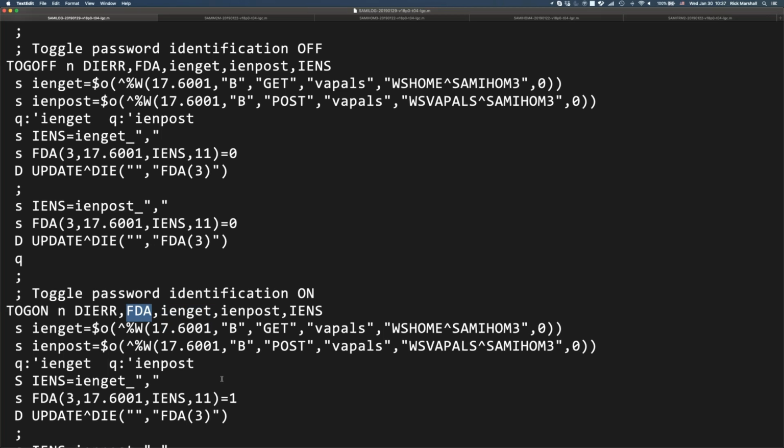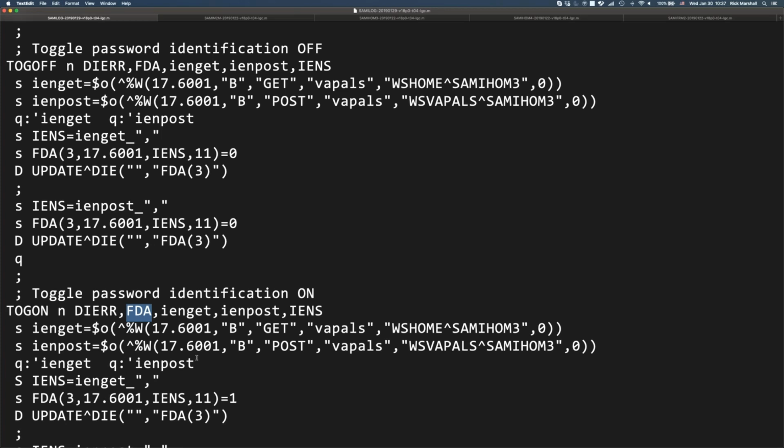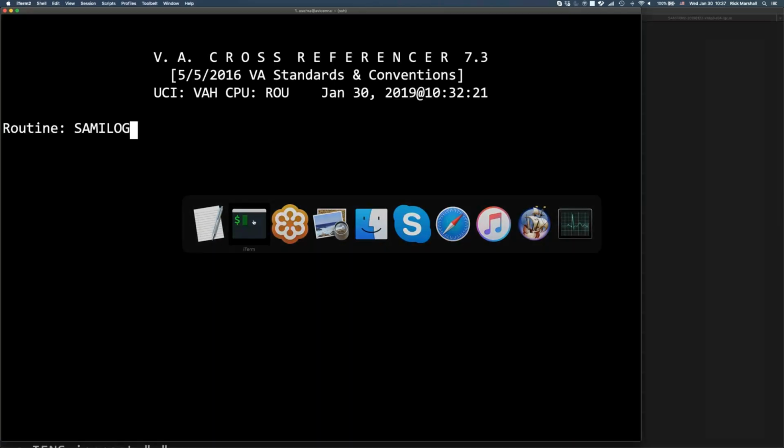So whether we're passing by reference or whether we're passing by name, if it's a variable that you're passing to another application so that they can update it for you and pass it back, then it has to be uppercase. The SAC is clear about that rule too. So there's a sort of a balance here about when you're allowed to use uppercase and lowercase. And XINDEX is surprisingly far along in helping us with this. Oops, let me not change the routine itself here. Let me show you.